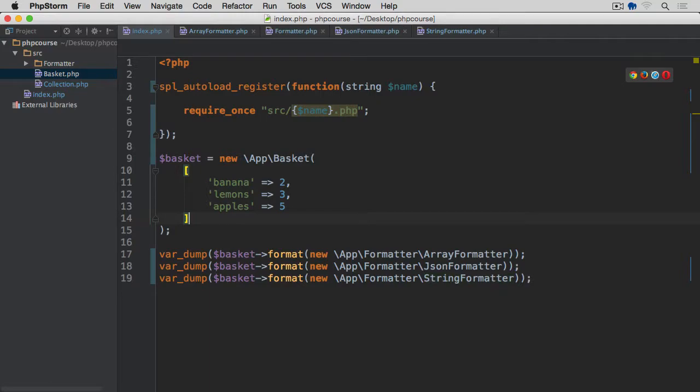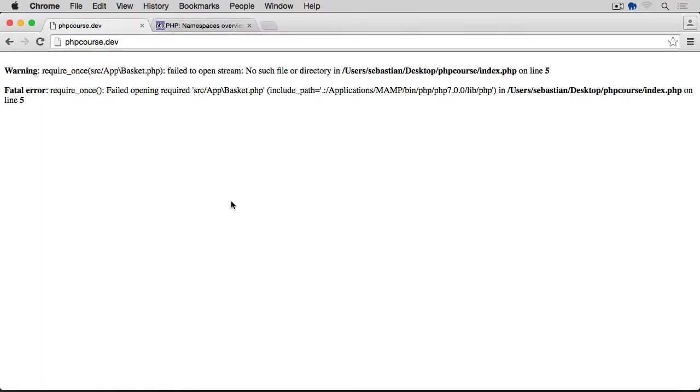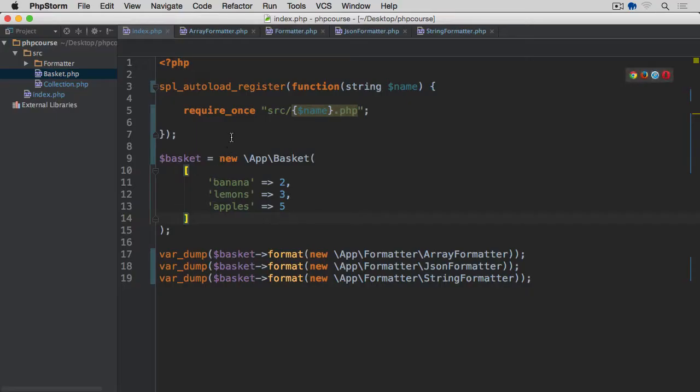So if we now save it and preview everything in the browser, we still get the error. And this is because we still haven't resolved the auto-loading. As you can see, we still have source / app / then it's like a mixture of everything really. If we go back to the editor, now what happens here? We need to modify our autoloader in order to be able to actually load this file, to recognize this app namespace.